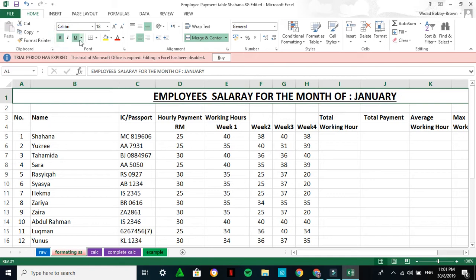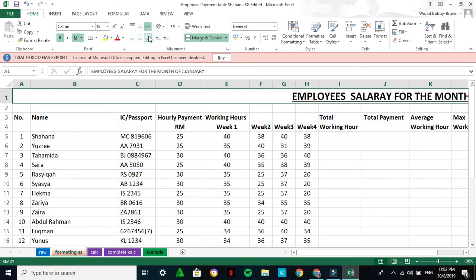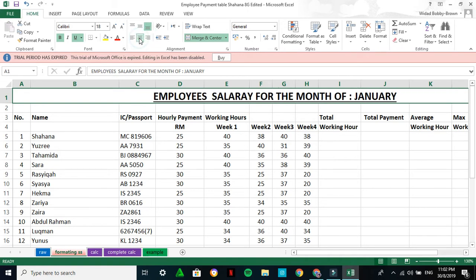Bold or not bold, underline or no, italic. This is the simplest thing that we have learned before, and this is for the alignment. We have left, center, right. For me, I want it to be in center, and then this is the position of the sentence in the cell here. So this is below, this is middle, above. Okay, so let's put it in the middle.